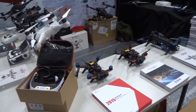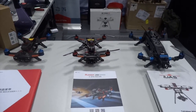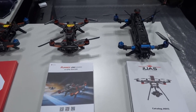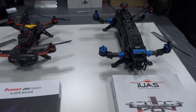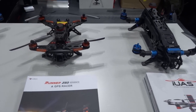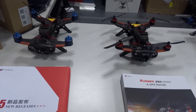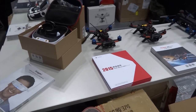I believe Wakira has quite a few new products, so what I'm going to do is go through each of the new products after this — this is just an overview. I have here the 320-size racing quad. It's 320, meaning it's not too big, not too small — bigger than a 250, smaller than the X350 Pro.